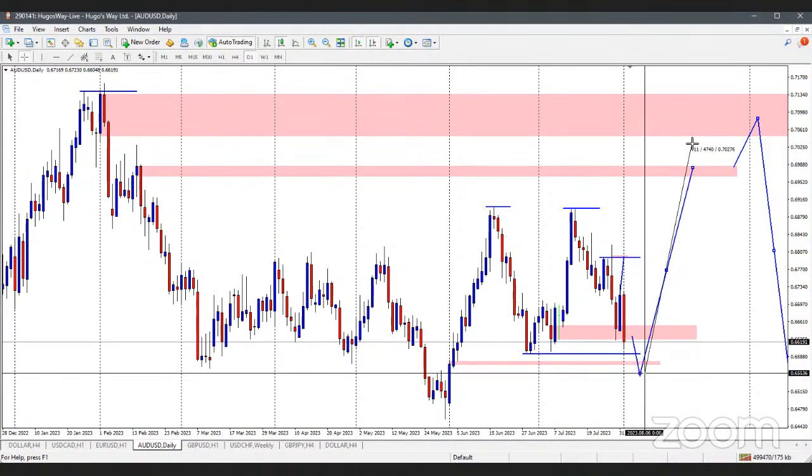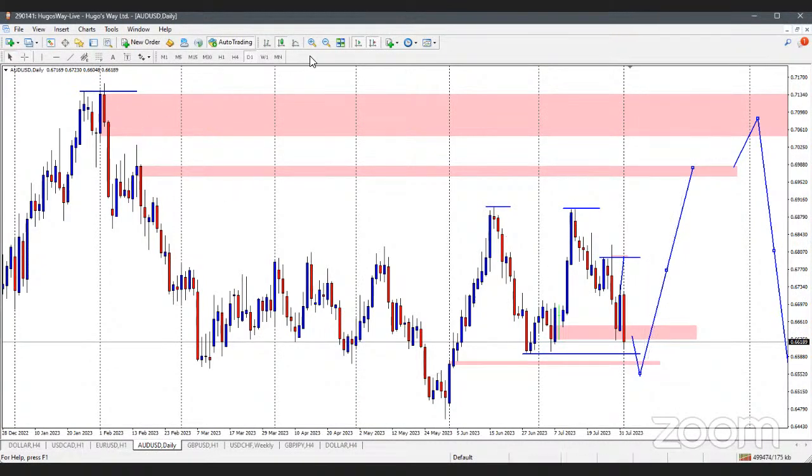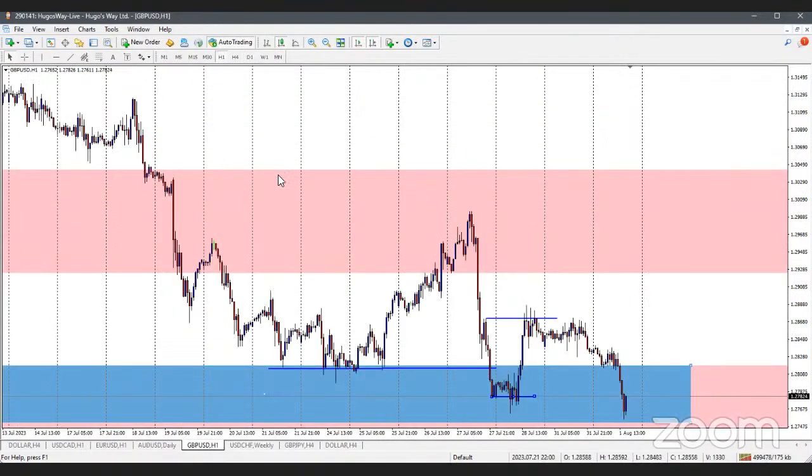That will have one more kind of bearish move that should push AUD USD even back up to here before the major sell that should come into the market. All right. Pound USD, more interestingly here, has actually closed beneath where it took off from for this long. And I know the reason why.